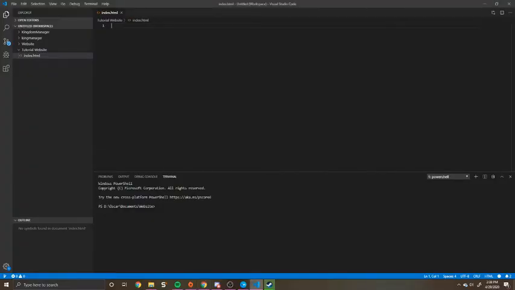To indicate that it's HTML, we're going to do a little caret, doctype html. It's going to indicate that we're using HTML. So we're going to do html, and it's going to automatically create another one with the backslash. That's just to indicate that that's going to be the end of it. So you're going to click enter.